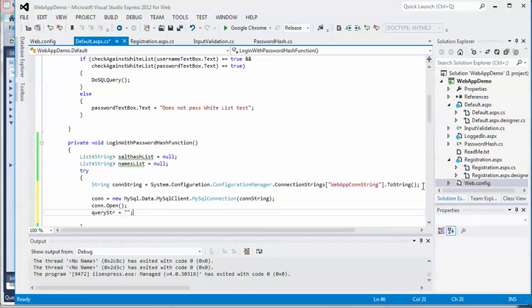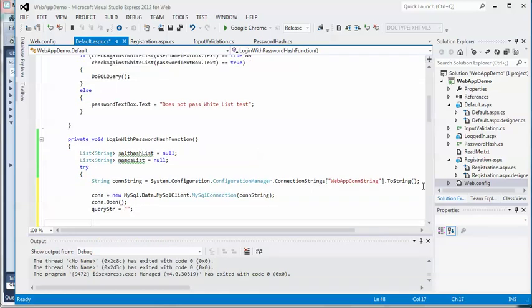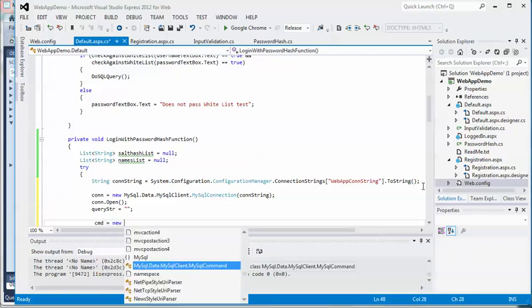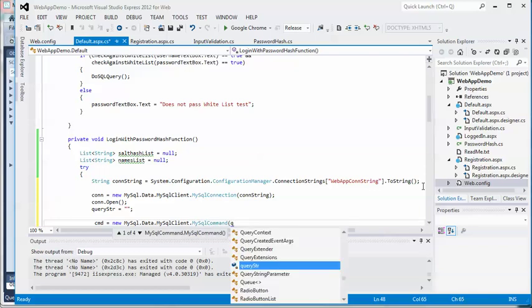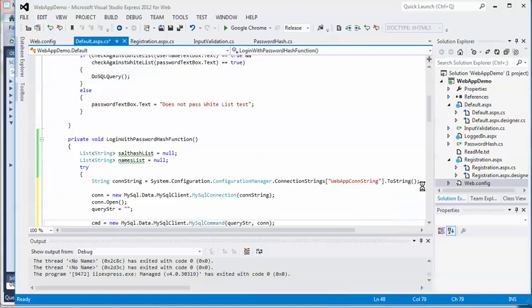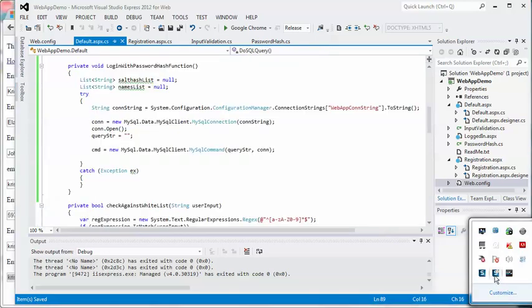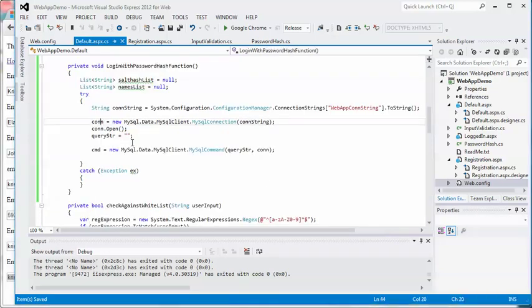Query string. Let's create a new command. Put in the query string and the connection string.